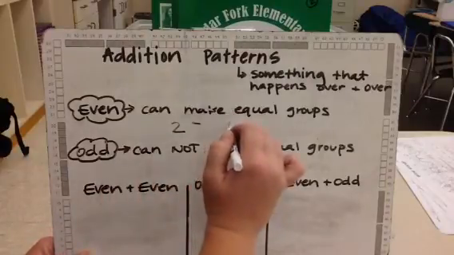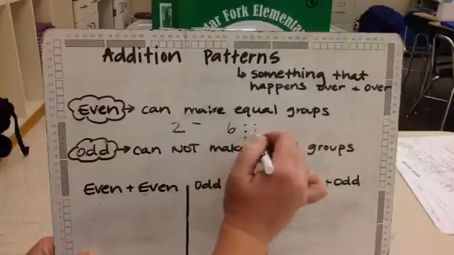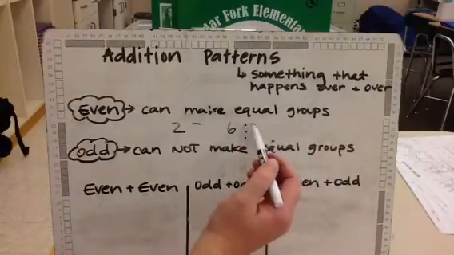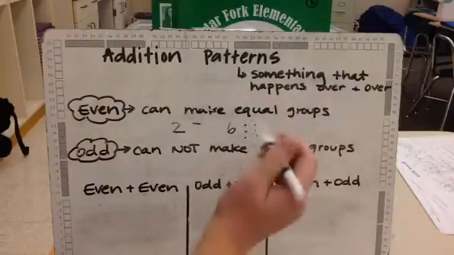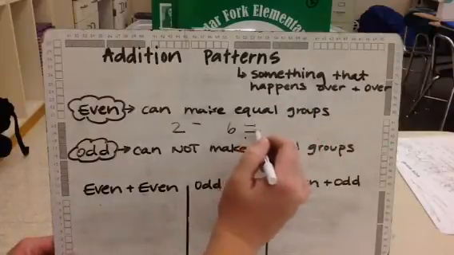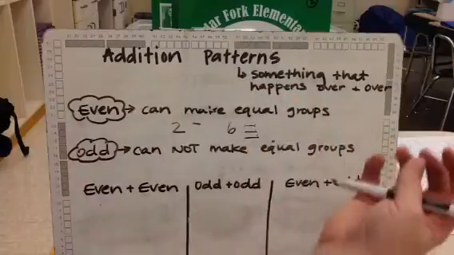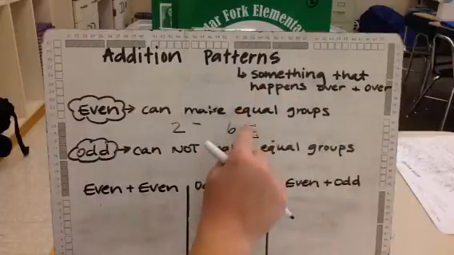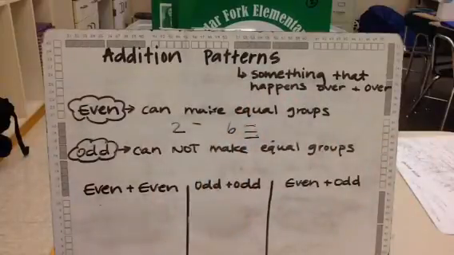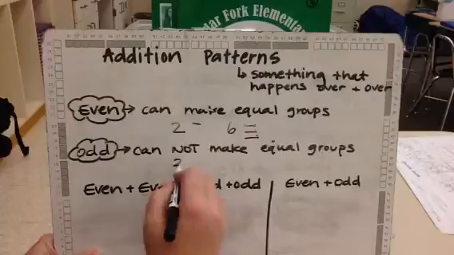Let me give you another example of 6. If I make 6 dots, I can either look at it like this, that I could pair them up here, or that I have a group of 3, everything's equal. So I can either pair them up, or I can just try to make 2 equal groups. So it's either groups of 2 or 2 equal groups. Now, an odd number is the opposite. It cannot do that. So let me give you a couple examples there for you to see.